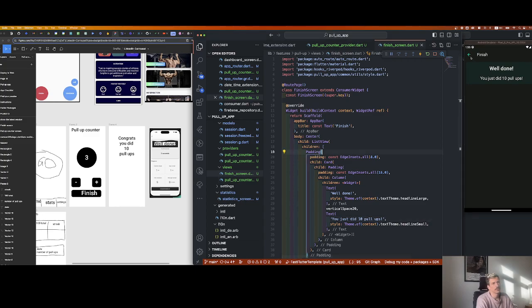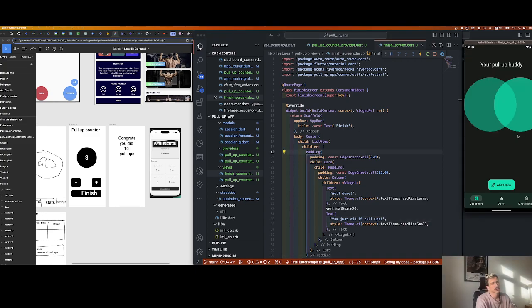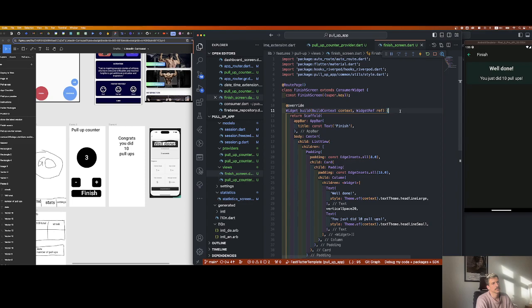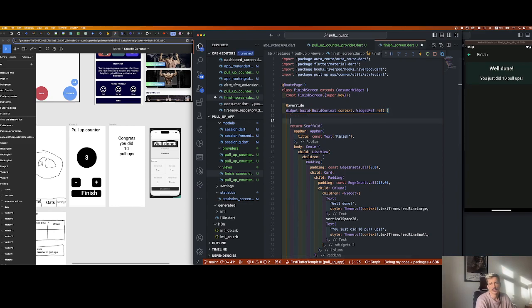We did like 3, I think. Let's try it again. So start, 1, 2, 3. We did 3 pull-ups, and they're still not there. So we need to show the number of pull-ups instead of that hard-coded value.